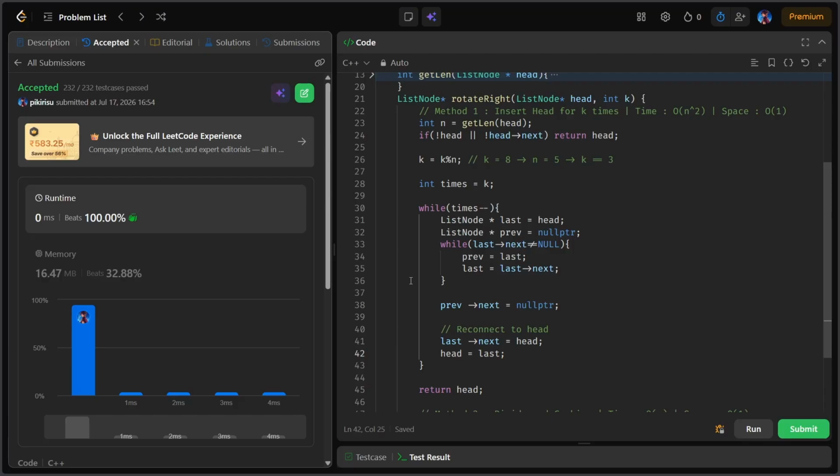So that's it for the first method. Let's see the second method to solve this question. This first method takes O(n squared) time complexity, because we are finding the last element k times, and k can be n minus 1. In that case, we have to travel almost n nodes, n minus 1 times, to find the last element, which is almost equal to n. So n into n is n squared. Okay, so that's it. Let's see the second method.